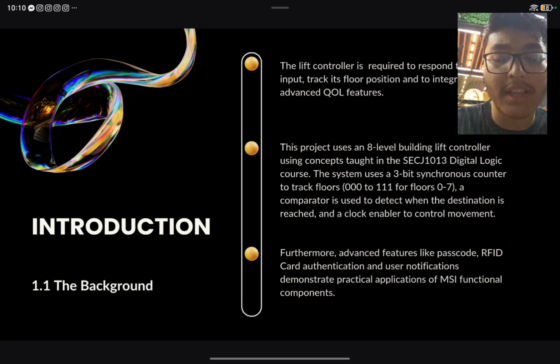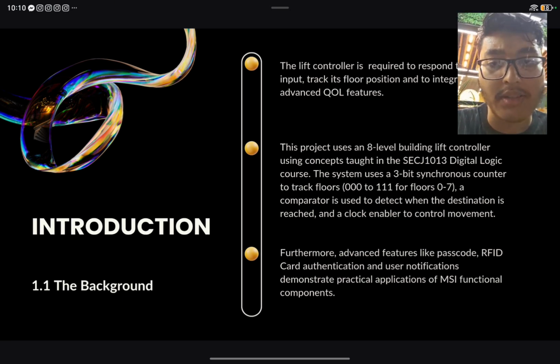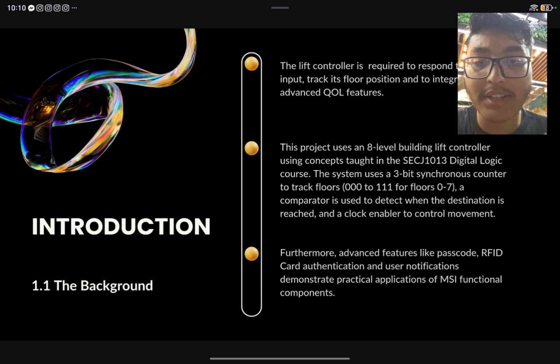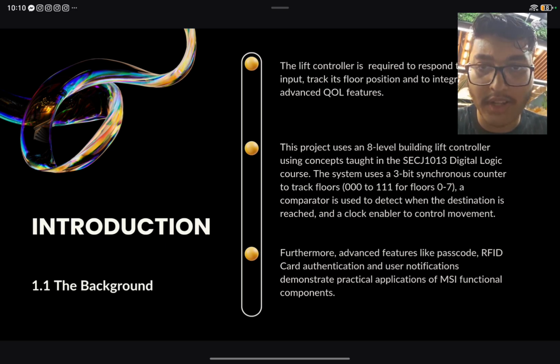Here is the introduction and the background to our project. Digital logic circuitries are the foundation of modern electronic systems, and they use Boolean algebra, for example, and logic gates to control automated devices. A practical application of this is what we are doing now, an elevator module system. A lift controller is required to respond to user input, track its floor position, and a lot more. We also added quality of life features so that the user experience can be improved as a whole. Let's move on to the problem statement.